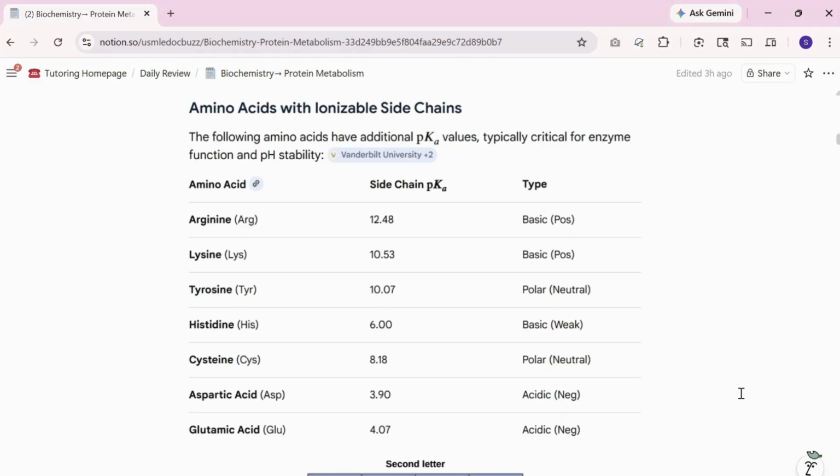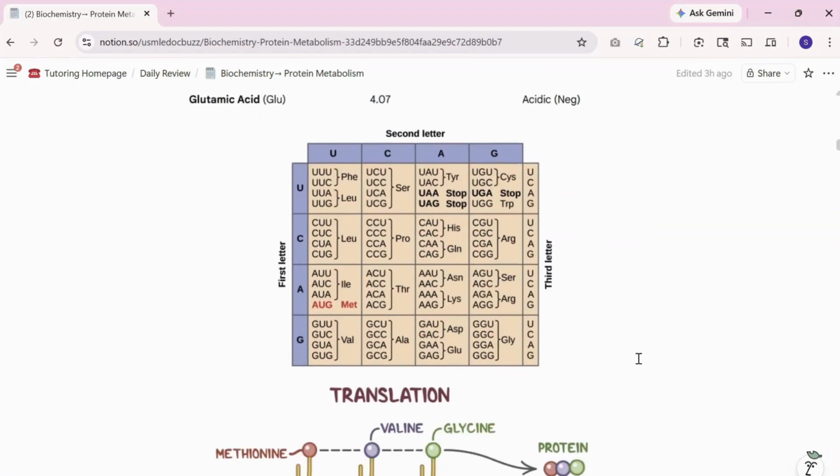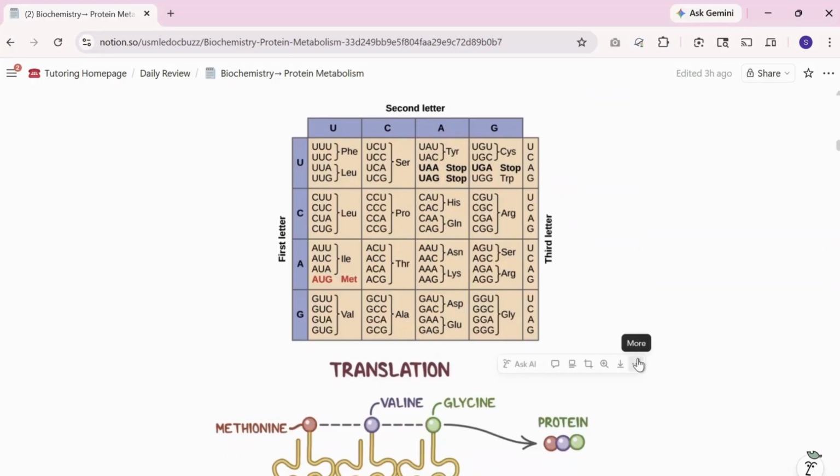Another relational concept that they like to ask, and one we will look at in molecular biology, is translation. When you're translating, you use the universal codon table. So we need to learn how to read it, so if they ever give it to you, you at least know how to read the table and you're not confused. Now we know codons are made up of three nucleotides. You see the first letter is on one margin, the second letter is on the horizontal margin, and the third letter on this margin.